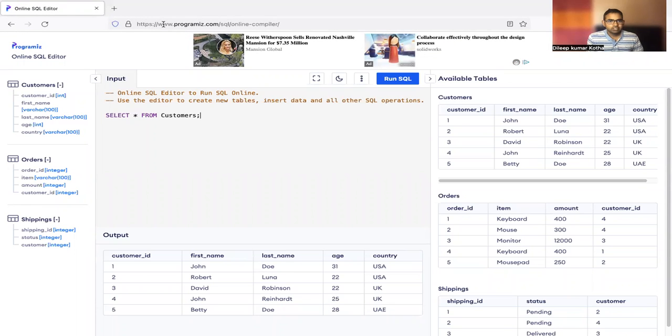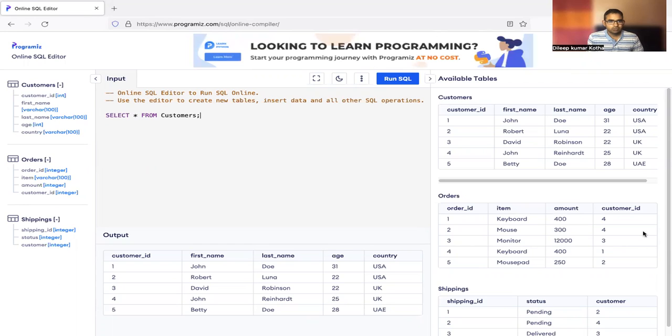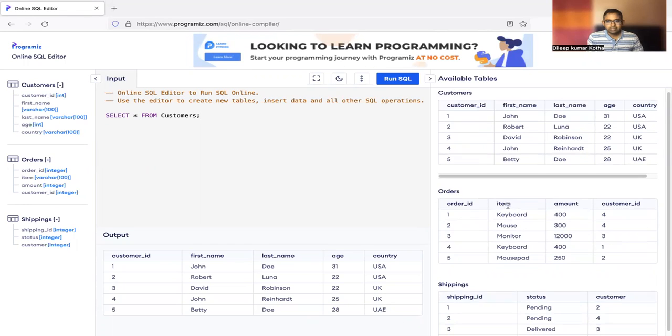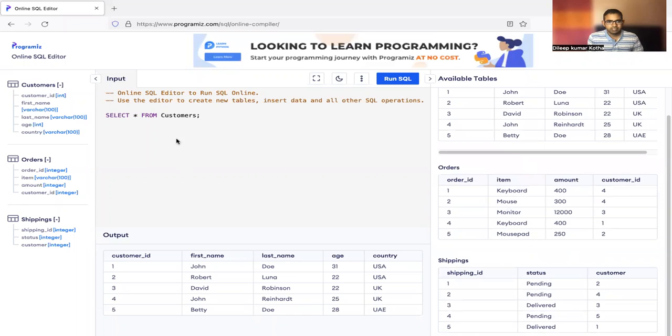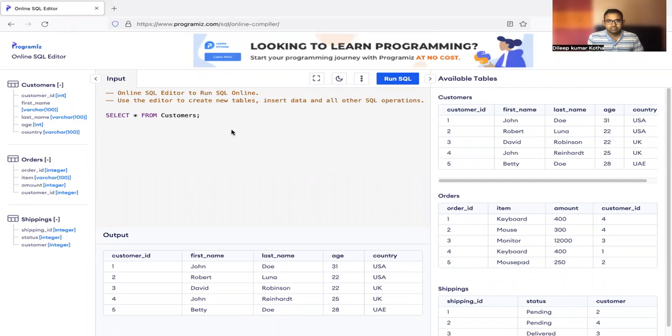So here you can see one of the online SQL tools where you can run SQL commands. You can just quickly glance over here what it is. There are three tables present here, and we can run queries on those tables. You already know this command. From the table, it will give all the table output. So select star from customers will give all the output, which is what you can see here.